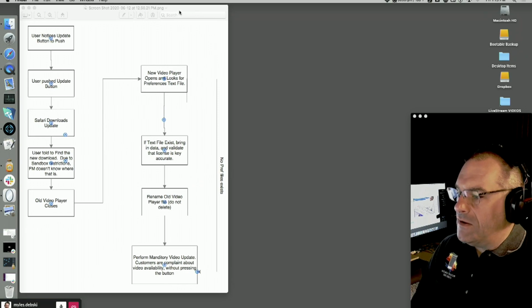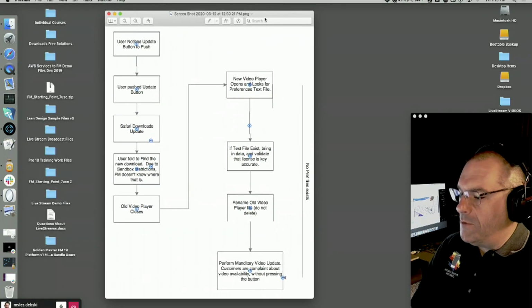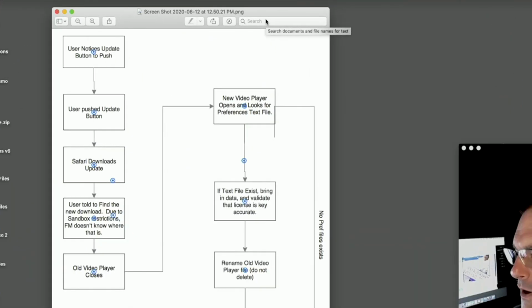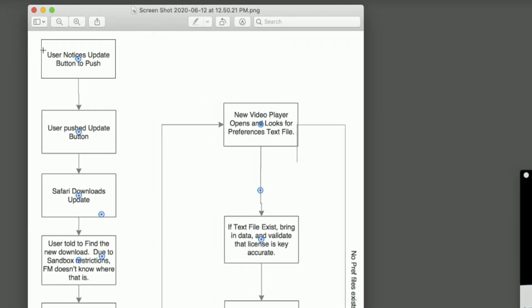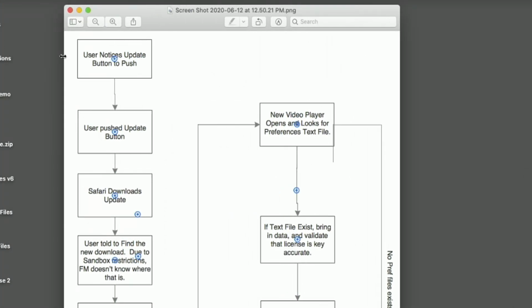This flow chart is kind of an internal dialogue, so that's not really so much for you folks. I'm going to go ahead and zoom in on it a little bit up here. So the idea is that there was an update button. Some of you have yet to find the update button at the top of the video player, and then I get complaints that they can't find videos or something. Please press the update button before you send us a complaint, right? That's actually another tech support issue.